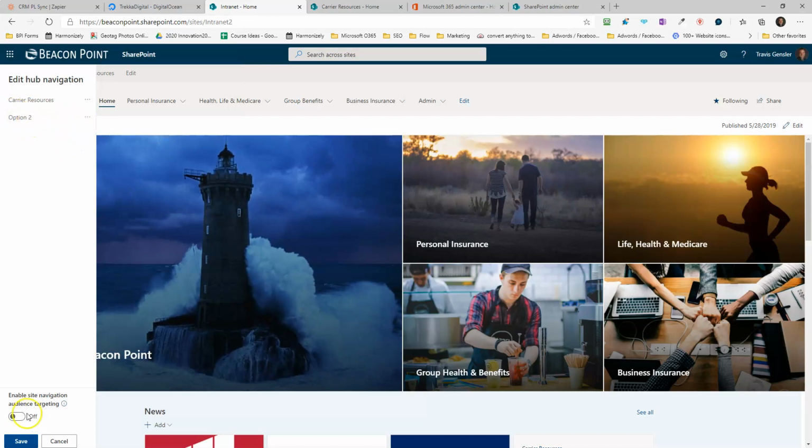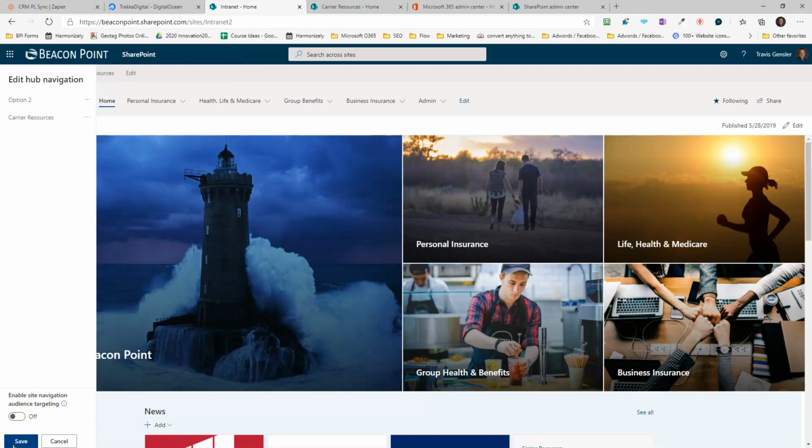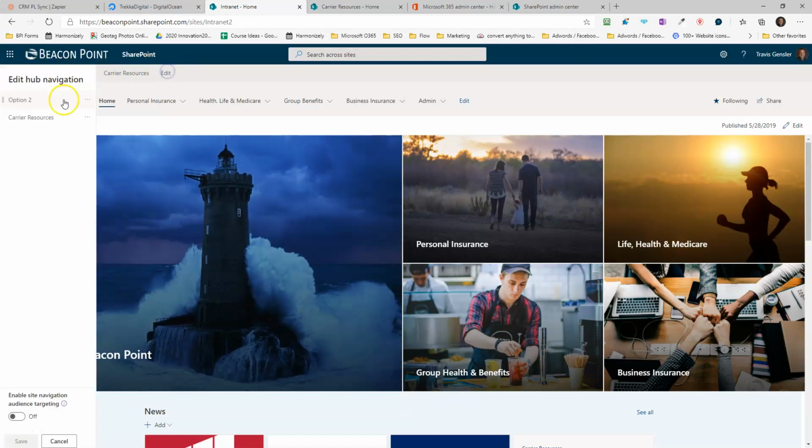And now I got two here. You can click over here on the left-hand side and rearrange it if you want. And then when you hit save, now you got your multiple options inside the hub site.